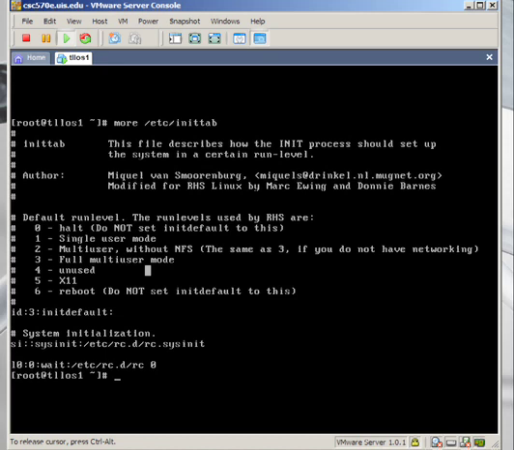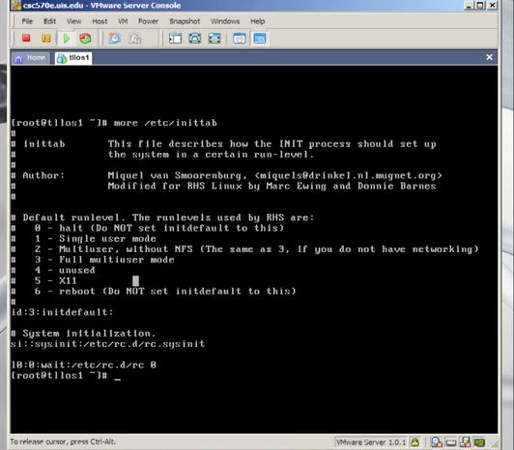And the easiest way to go to run level 5 is to use the command startx. So right here we're in init level 3, and to go to run level 5, we just run the command startx. But first, before we run startx, we need to make sure that we have the service xfs running. XFS is the xwindows font server, and it needs to be running as a requirement prior to starting X.